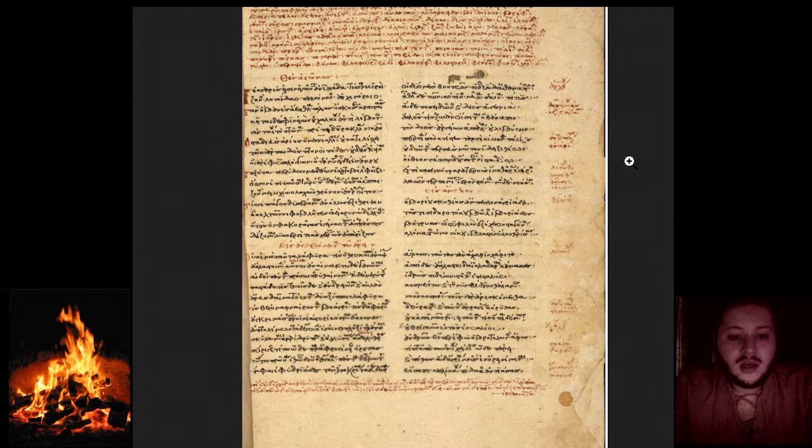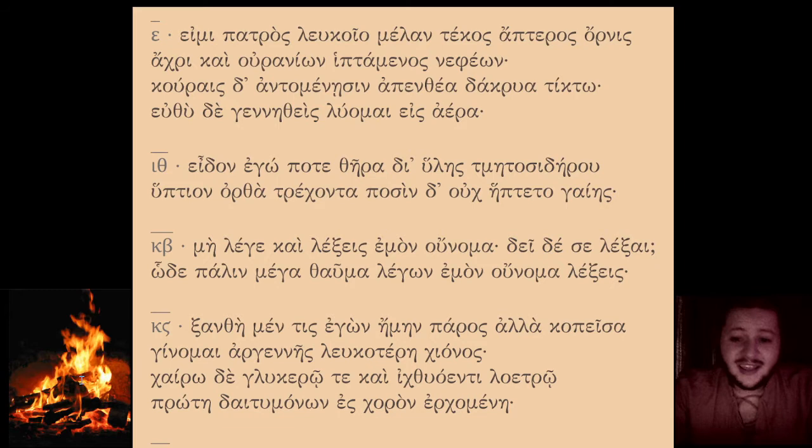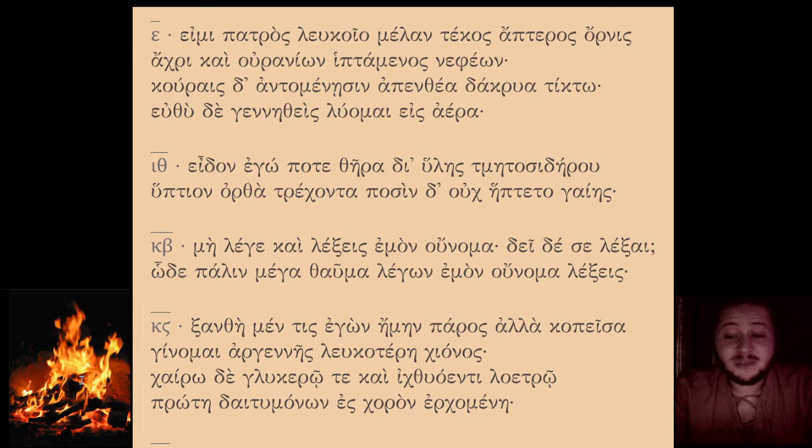The section that we're looking at is from a section of the anthology that is mostly actually word problems, like mathematical word problems. And all of these word problems are attributed to someone named Mitrodoros, or Metrodorus, and he was a grammarian. There are a lot of Metrodoruses from ancient Greece, but this person was a grammarian and mathematician who probably lived in the 500s during the reigns of Justin and Anastasius in the Byzantine Empire.